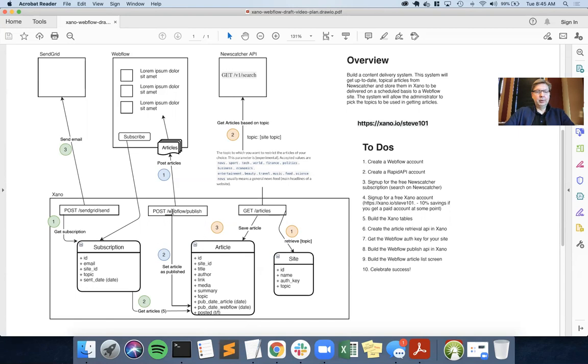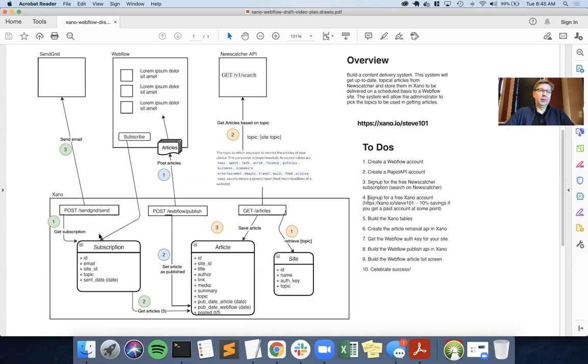And then what we'll do is we will integrate with Webflow and we'll create a publish API that will post the articles into Webflow, into a collection. So we'll create a bunch of items in a collection in Webflow that are then displayed on the screen like blog articles. And then, in perfect world, we'll also set those as published so that when we publish them again, we don't duplicate articles. We'll only push to Webflow from the Xano table articles that have not already been published.